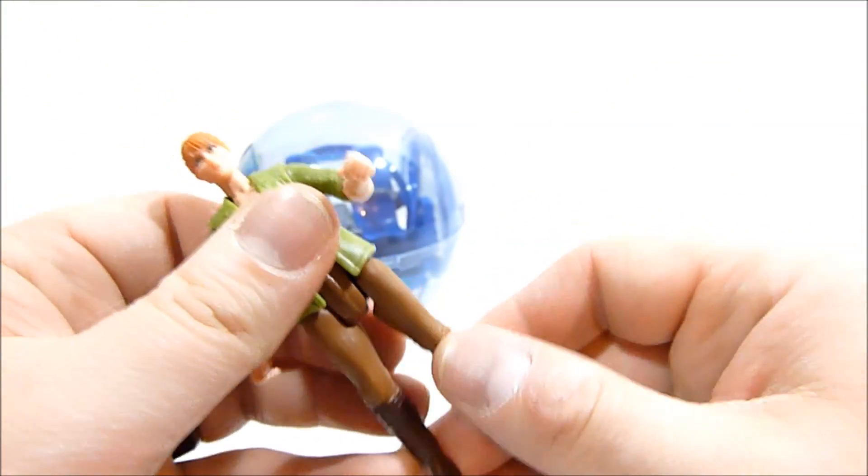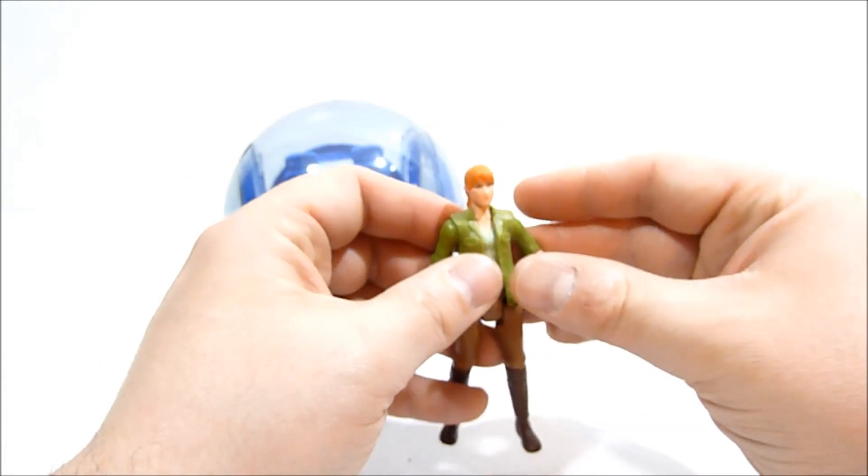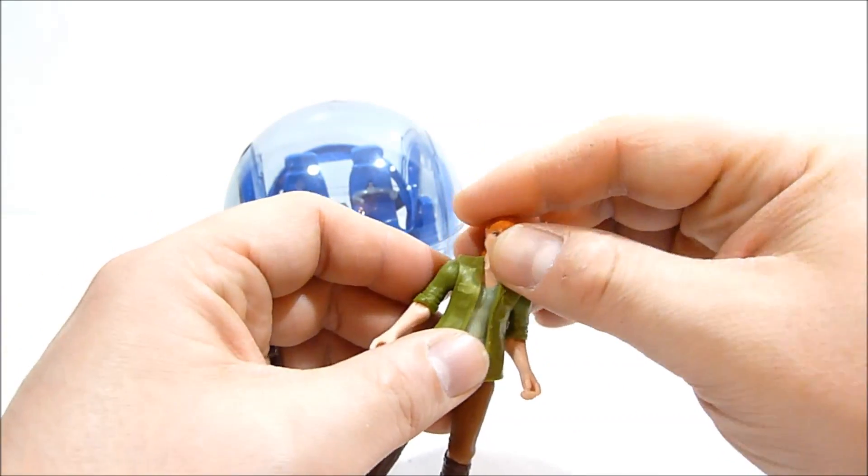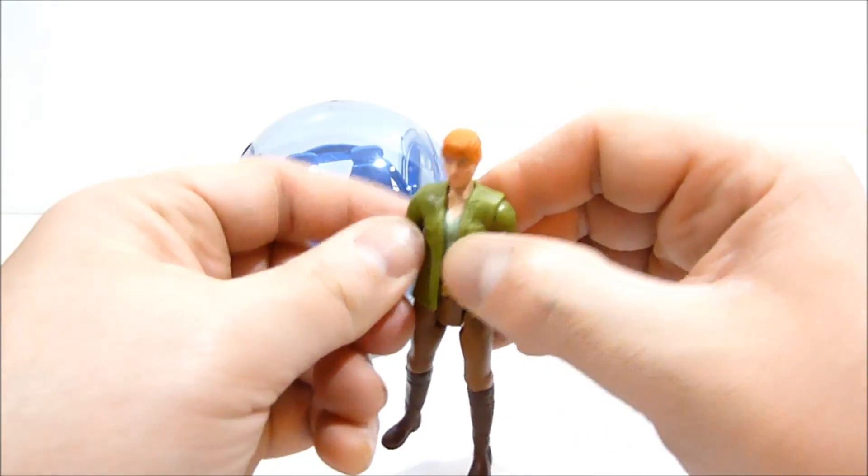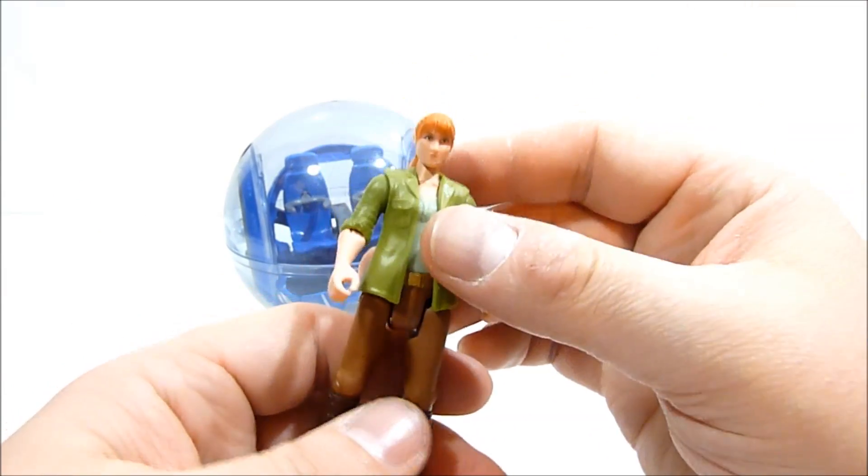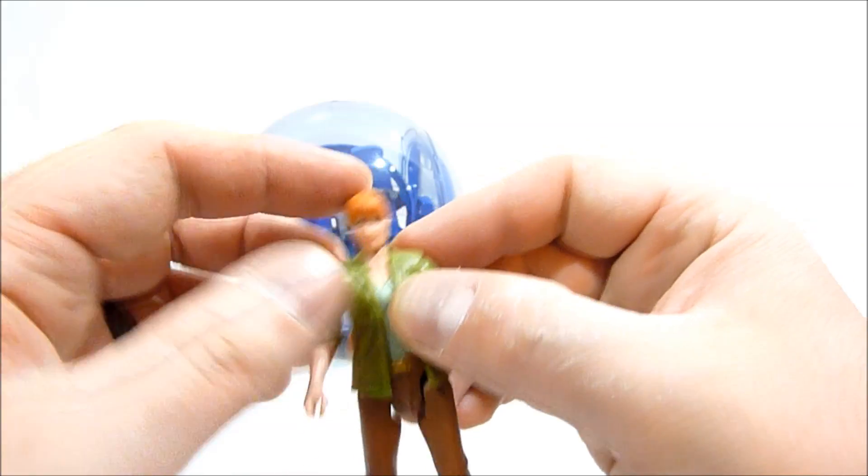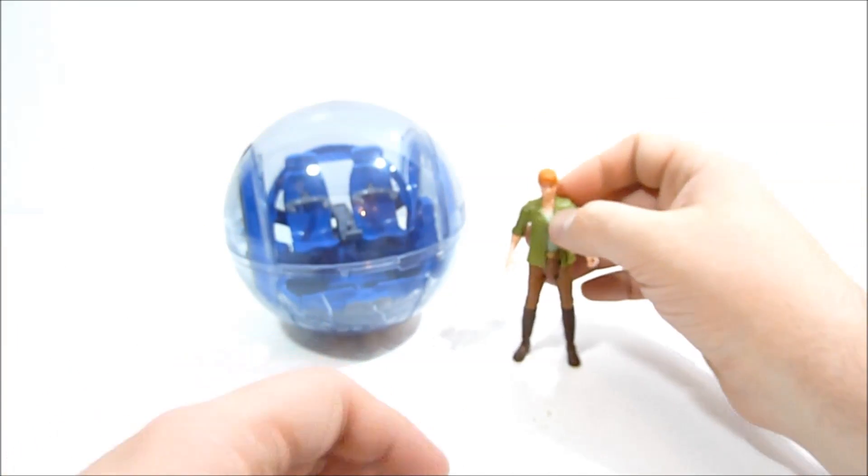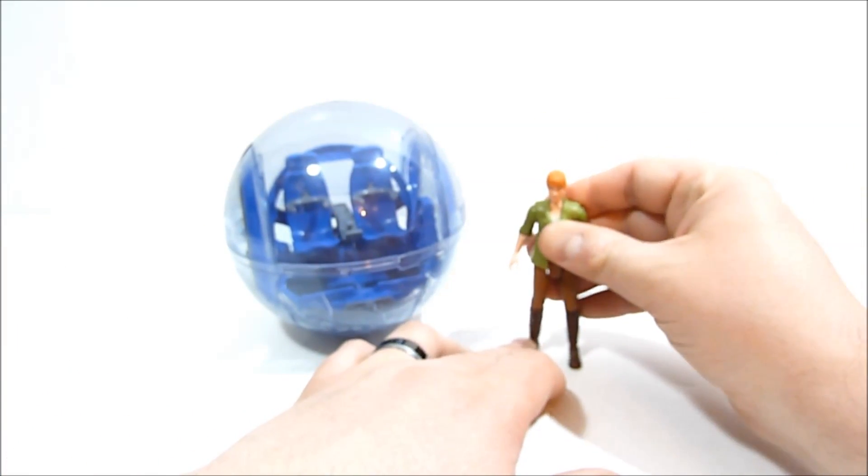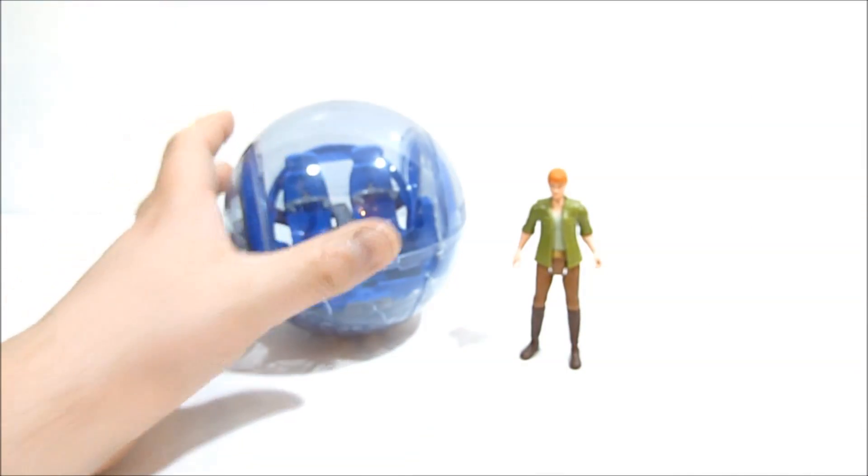You can move this little jacket out of the way a little bit more. And then of course you can do a knee joint bend and a knee swivel. So really nice articulation for the human figures, which is pretty awesome considering they are at this scale. I know G.I. Joe figures have been doing articulation like this at this scale for a long time. But still, it's nice in a relatively inexpensive set to get this stuff.